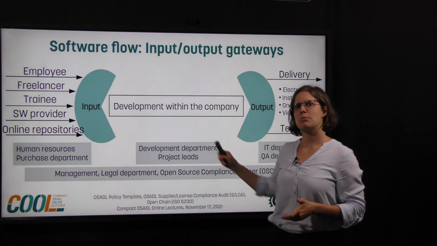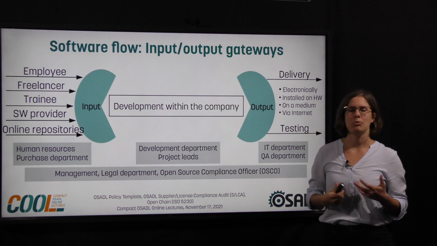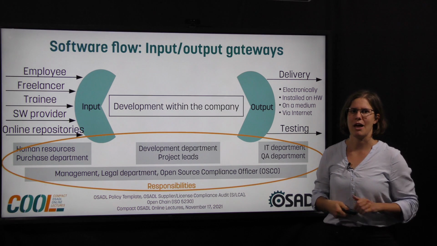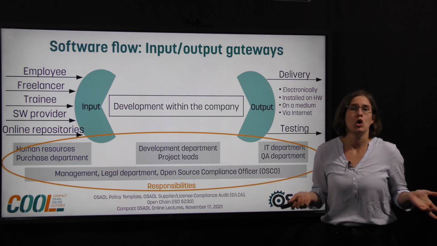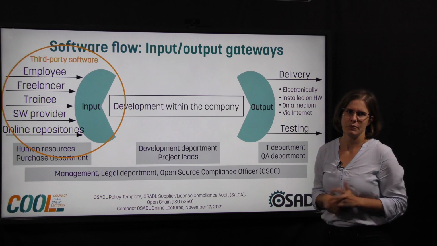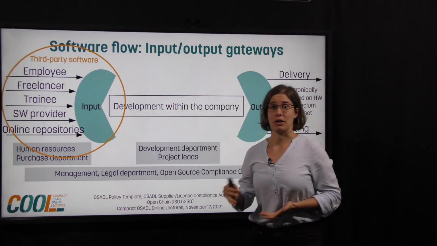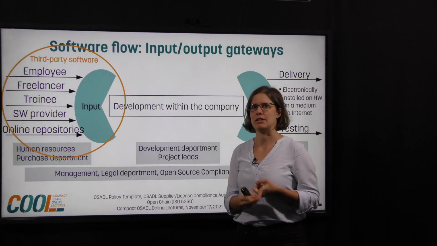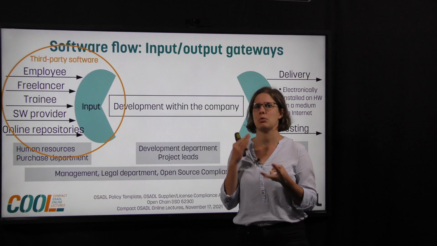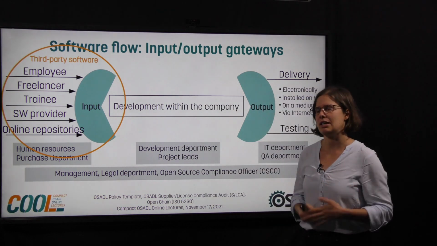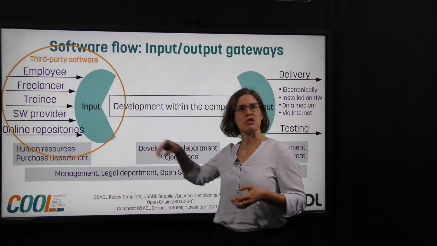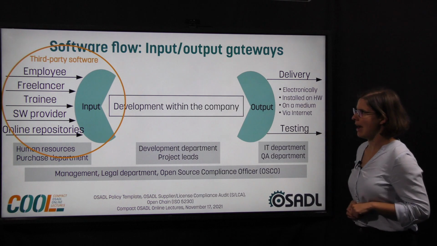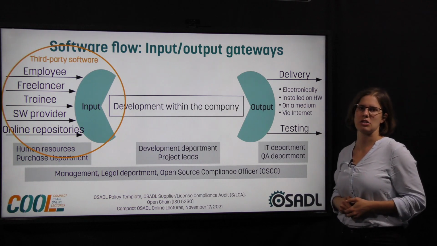And taking this image gives a pretty good starting point of what the different chapters of the policy are. We have, first of all, responsibilities. Who does what and what do they do? Then there's third-party software. One of the main parts of this policy is how to handle third-party software, be it with an approval process, approval request, repository check-in. So how do we find out what software is used? How do we find out what licenses are involved? This is all under the heading of third-party software.